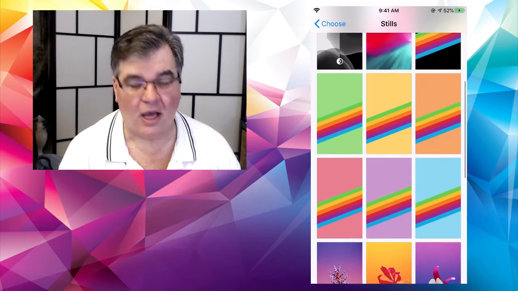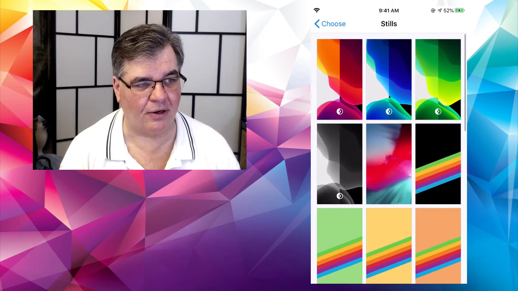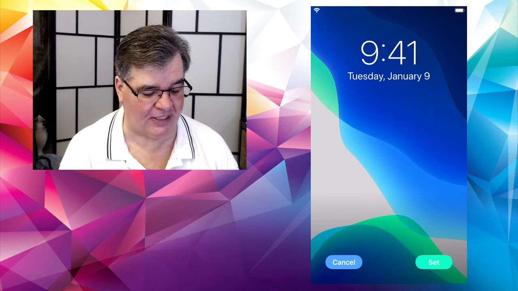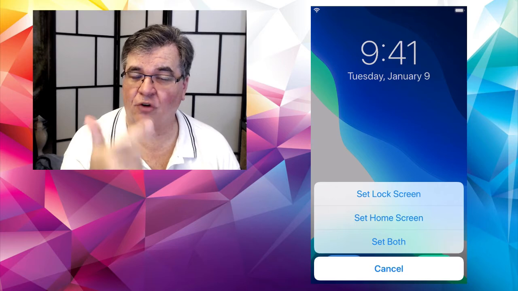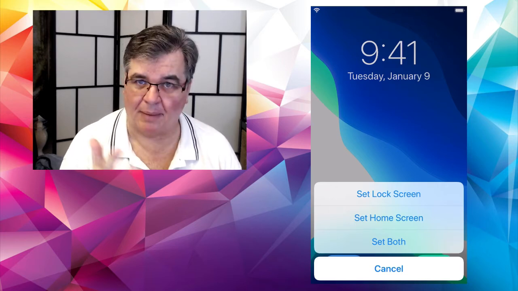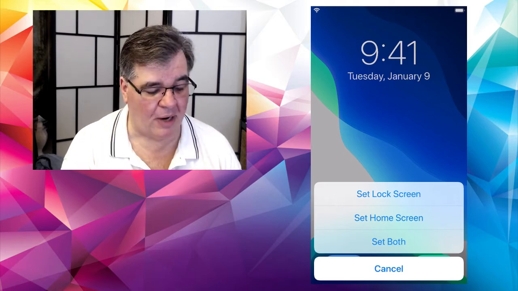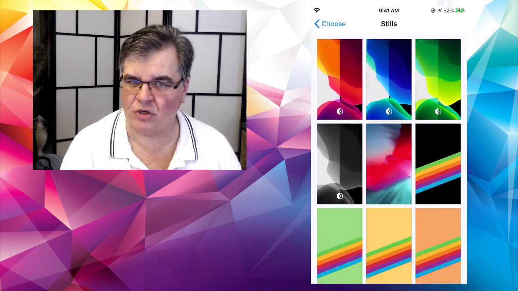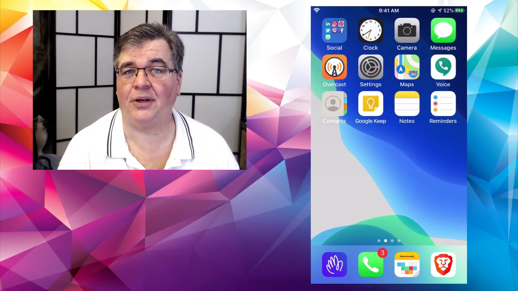All right, the thing is, no matter what you choose, no matter what you tap on, let me tap on the blue one here, no matter what I choose, I always come back to this screen, and then I can say Set, and then I get the same choices all over again. Do you want it for lock, for home, or both screens? And I'm going to leave Wiley where he is on the lock screen, protecting the phone. But on the home screen, I'm going to set it to this blue. It's going to change. Setting. Done. And as soon as it goes back and I hit the home button, it's done. There you go. All right.